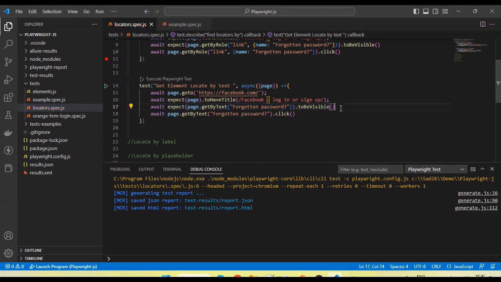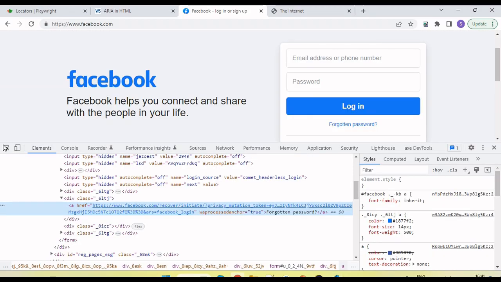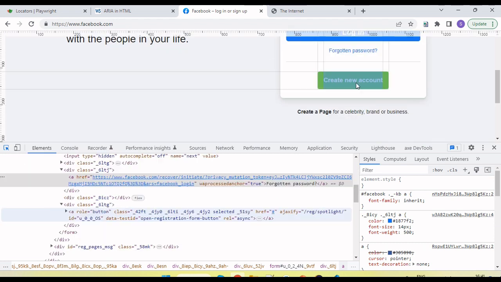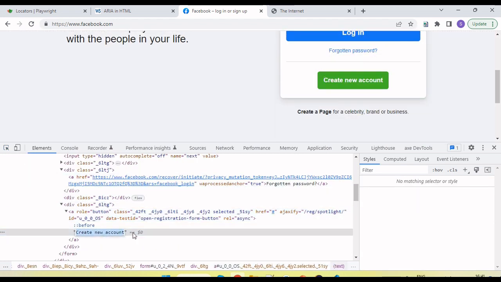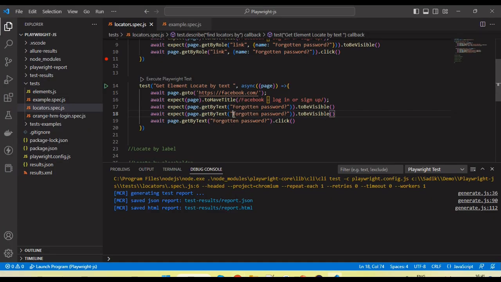Similarly, if we want to verify the create account text, we can copy the create new account button text and pass it here.